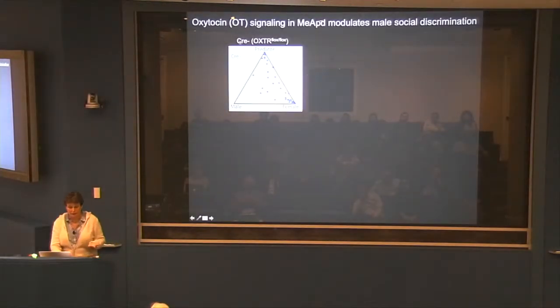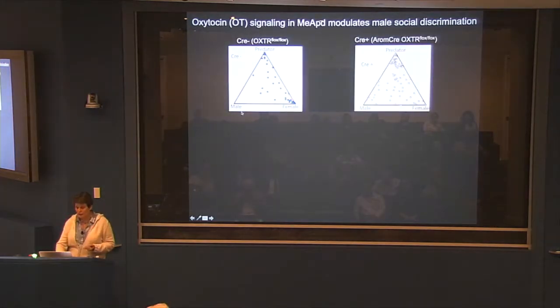So in the control animal, this is a Cre-negative animal crossed to a floxed, conditional mutant, so this is a wild-type control. You can see that the units recorded are either sensitive to females or predators, and as expected, very few respond to male cues. But if we now ablate the oxytocin receptor in a Cre-positive mouse crossed to this conditional mutant, you can see that the type of recording is very different. We have fewer units responding to females, and now we see emerging units that respond to males. So in other words, in the control we have a preference for the opposite sex cues, and this preference is abolished when we remove the ability of the medial amygdala to detect oxytocin signal.